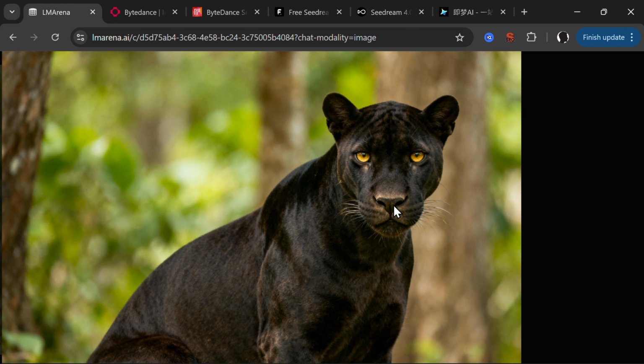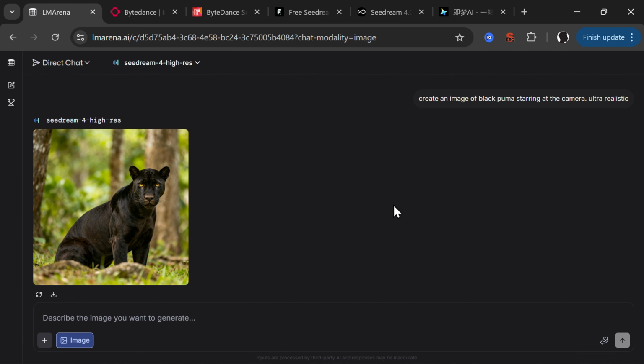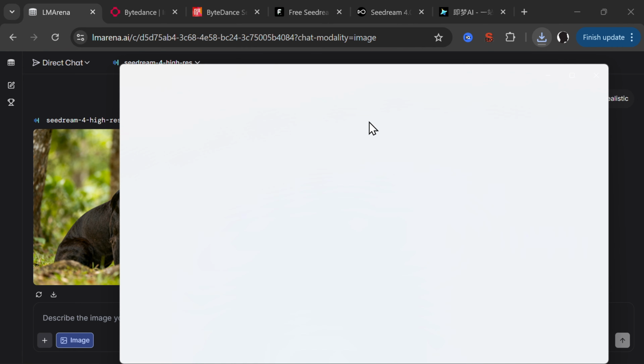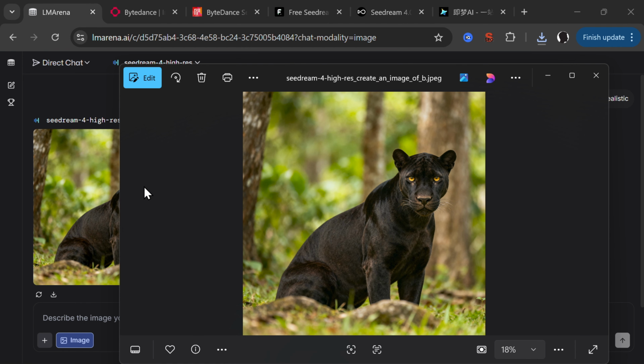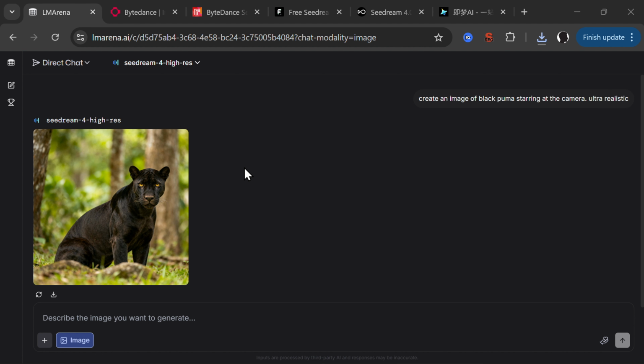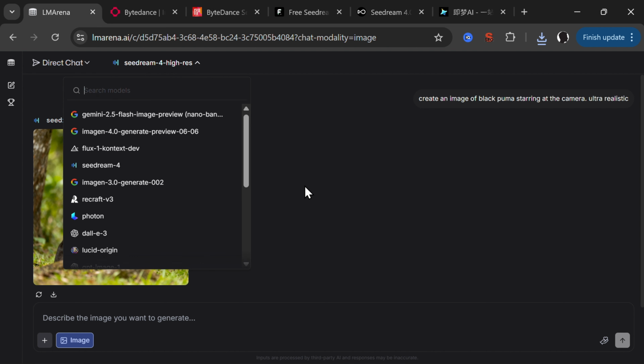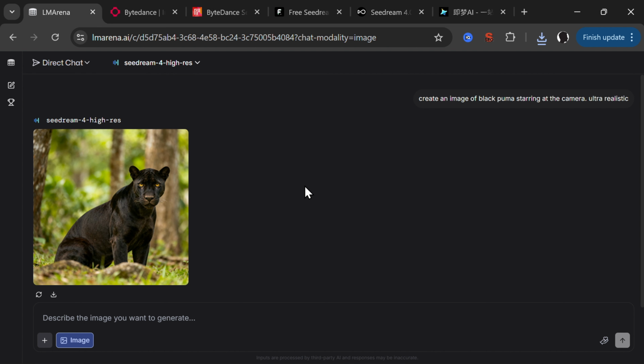And here is the image. It is pretty good. The image is easily downloadable. And when you download the image, you can see that this is a 4 megabyte image, which says that it is actually 4K resolution. It's pretty high resolution and a pretty large image. Yeah, so this is one way, and basically you can create so many different images on many different models, and when you hit the limit, just log in from a different browser and a different account.